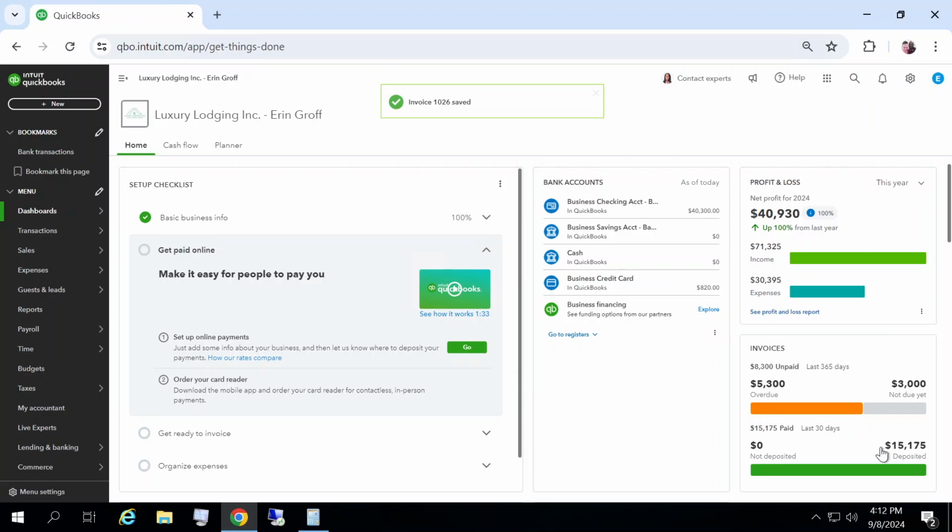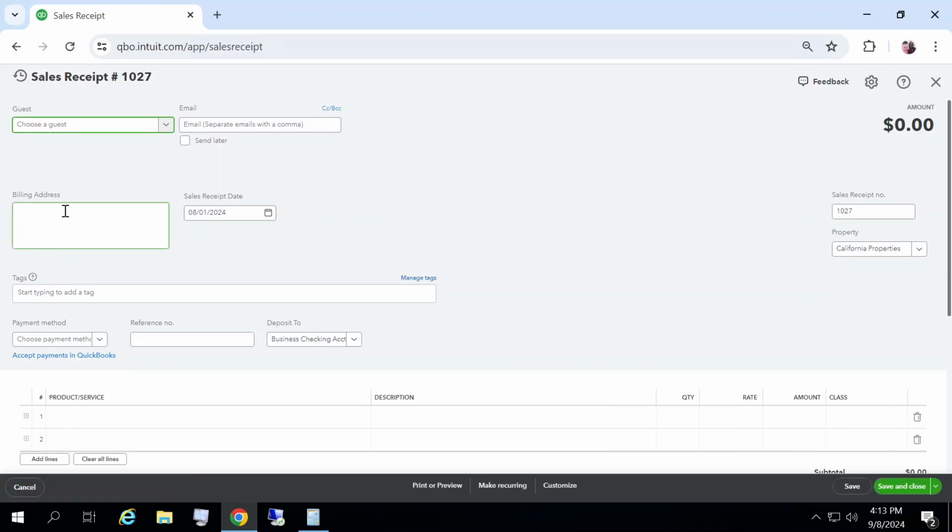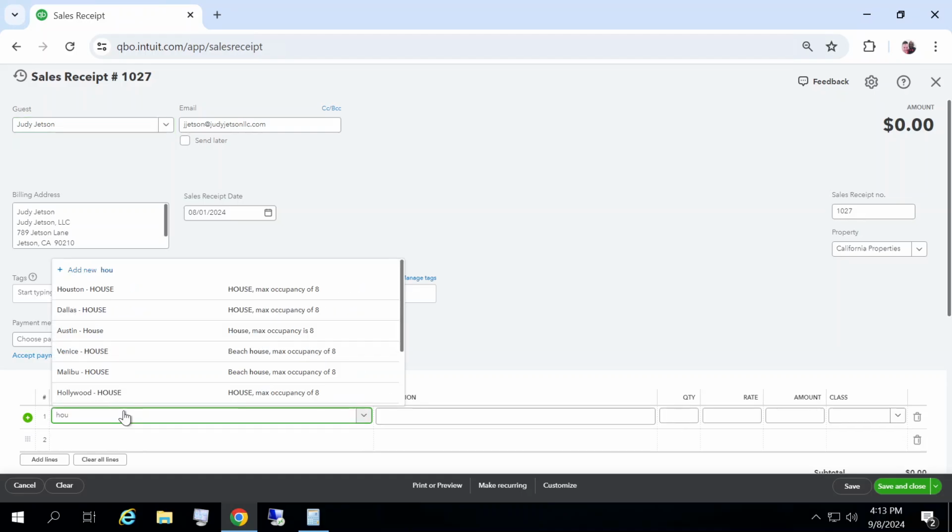Number 4 is create a sales receipt for Judy Jetson. I'm going to go up to New, and under Customers, select Sales Receipt. My guest is Judy. The product and service is the Houston house.